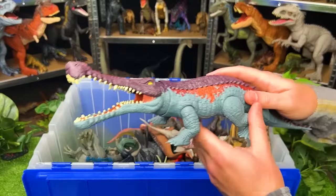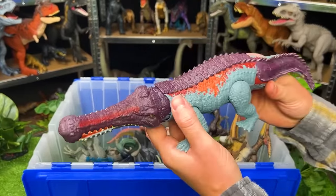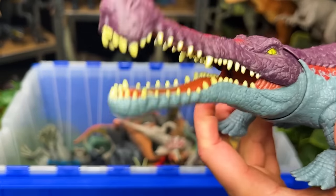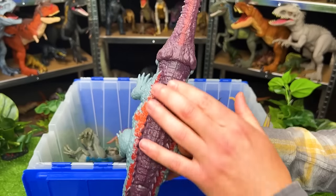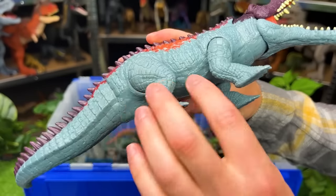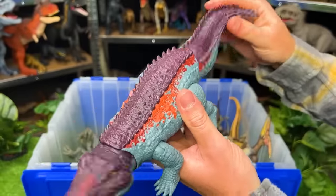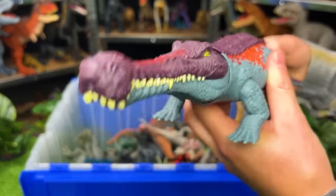Right over here, we've got a short but super long dinosaur that looks kind of like an alligator, really. This is a Sarcosaurus, and it has tons of teeth in its mouth. And the coloring on this is super wild too. It's like a dark purple on the top. It's got the orange and red specks right on the side, and then a blue-gray color on the rest of the side and all along the bottom. And with this Sarcosaurus, when you wiggle the tail, it controls his face. How cool is that?